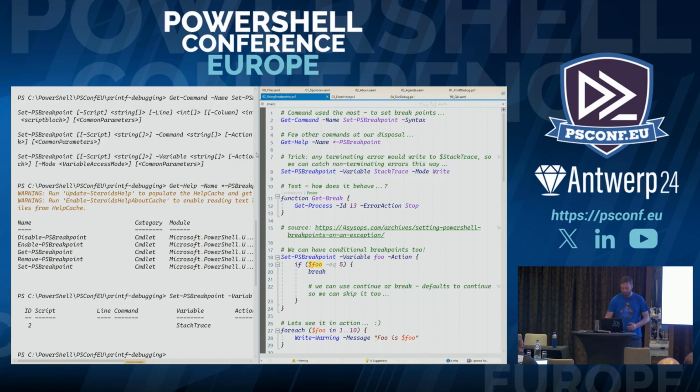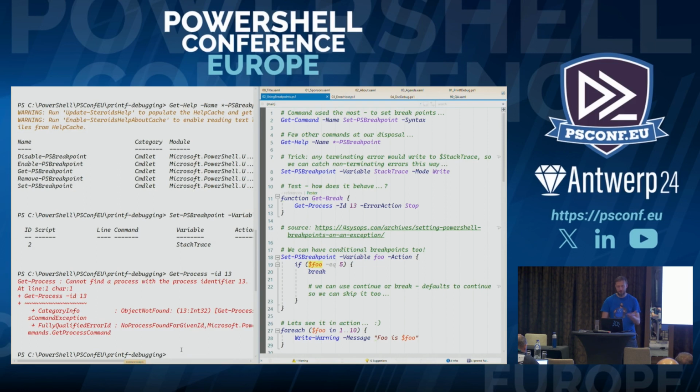And now if I have a non-terminating error, it still doesn't do anything, which is not ideal. So if I do Get-Process -Id 13, I think this is the favored Jeffrey Snover way to cause errors, because you never have process ID 13 on any Windows system. It's interesting because I tried that on Linux and it worked, so it's not consistent.